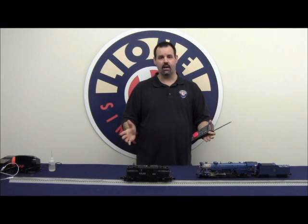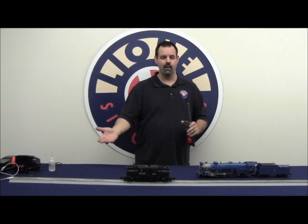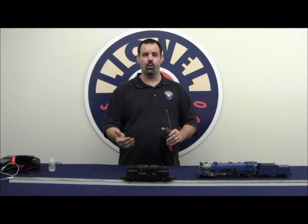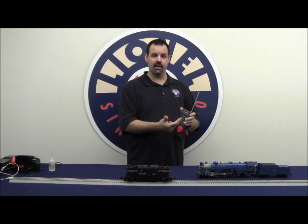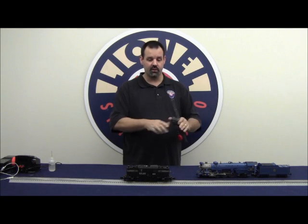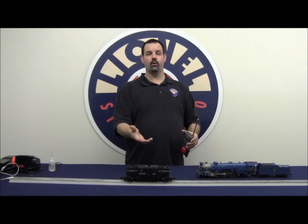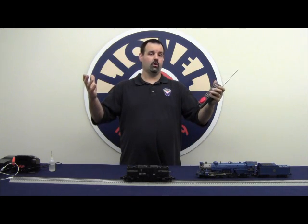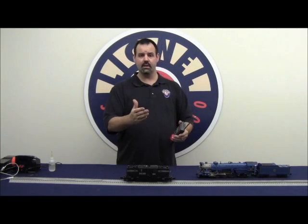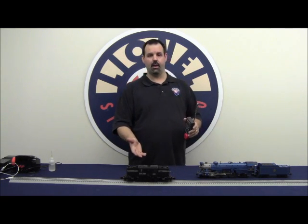However, if you have a station sound diner, the interior lights are controlled by aux 1 8 and 9, effectively the smoke unit output if that receiver were used in a locomotive. So the correct auxiliary code for a station sound diner is aux 1 6. What aux 1 6 does for the smoke output is when you press and hold 6, it's still 12 volts. You let off 6, it's 12 volts. The reason for that is we don't want your interior lights to get really bright and then once you let off 9, dim back down to their normal brightness. So aux 1 6 in the programming setting allows your smoke unit output to function as a cab light.